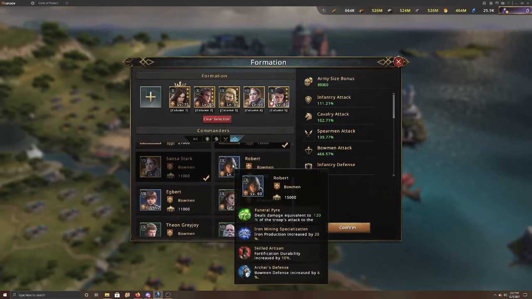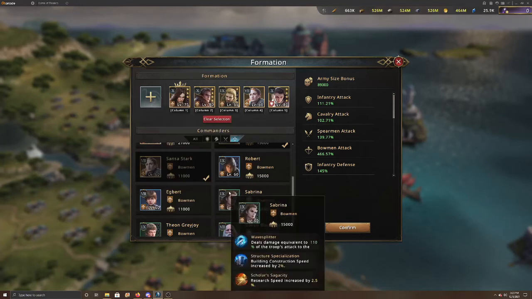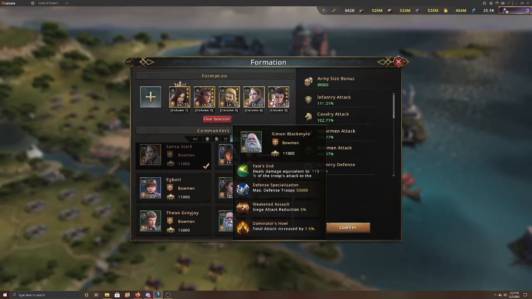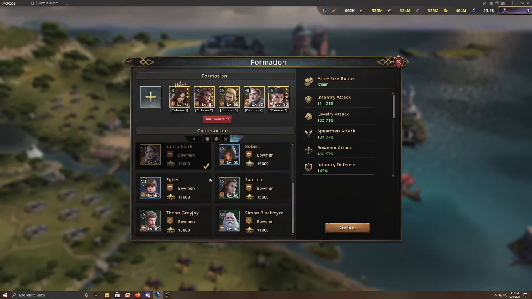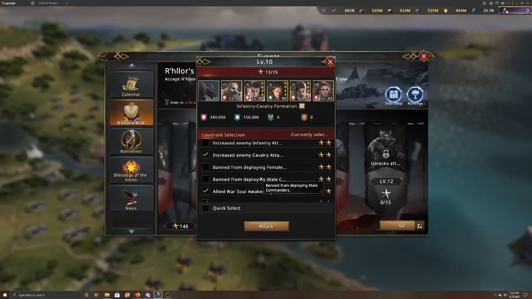Robert's not good. I don't have him upgraded much, plus he's only bow defense, which is terrible. Egbert has 10% attack, so if I was trying to do the other way around with that, Theon's too low as well. So I really don't have much. Simon has a, what is Simon? Maybe he has total, so he doesn't do much either. So to do it this way doesn't really work out too well. I don't know if I'll be able to get any more than that.